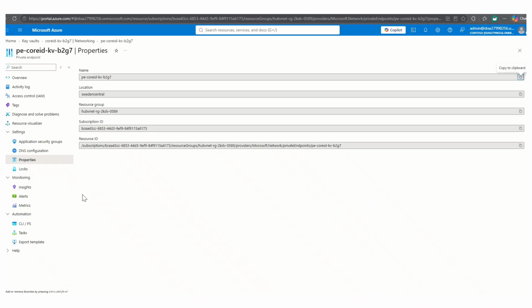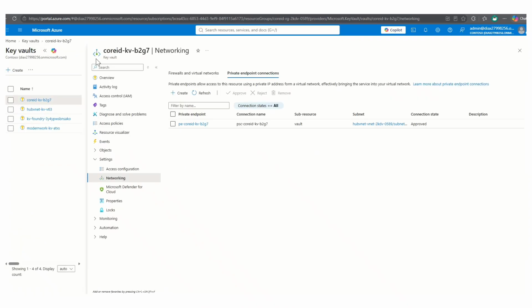Now we're not going to get into the whole creation of the private link. Remember that this is more of a cybersecurity class. But anyway, this is where you would create those private endpoints if you wanted to do that. This is mainly a networking component.